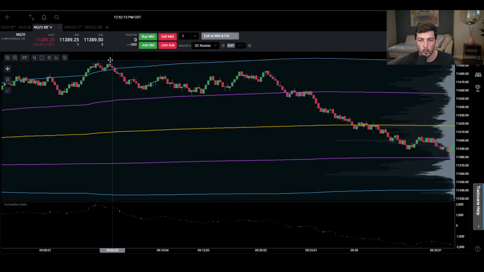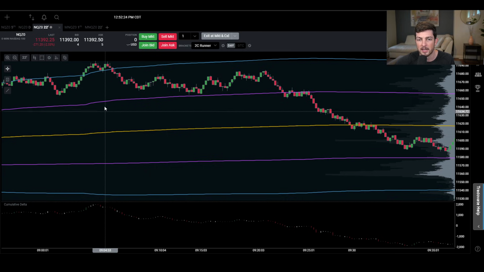So in that example right here, we see price push up back to the previous high. We see our Delta high here, this little peak. We see price push down with it right here. Price pushes up, but Delta never moves back up, right? So that's a sign that we might want to consider taking shorts. And then here you see we started making the move.